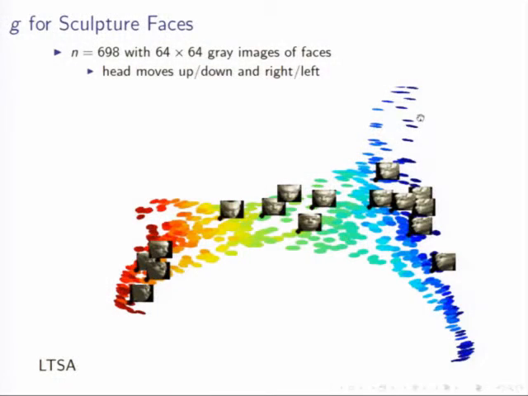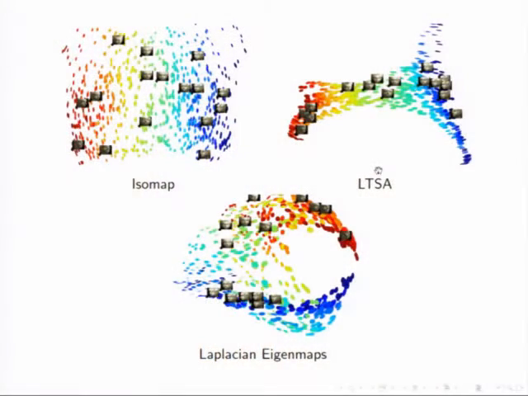Now that we can estimate the distortion and the metric, and we have manifolds together with metric, what can we do? We can look again at the sculpture faces and say, well, this is just the same as isomap, but I can actually integrate with these little ellipses that tell me exactly how the distortion has happened and where. So now I have 3 embeddings that are equivalent, because it doesn't matter what I see, it matters that when I actually want to measure something on the manifold, I have the right mathematics and the right algorithm to compute those quantities correctly, because I have the line element and the volume element.